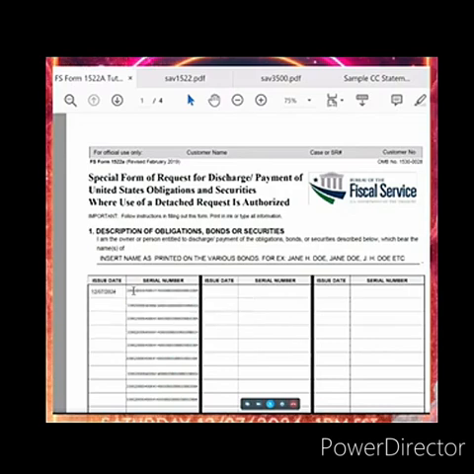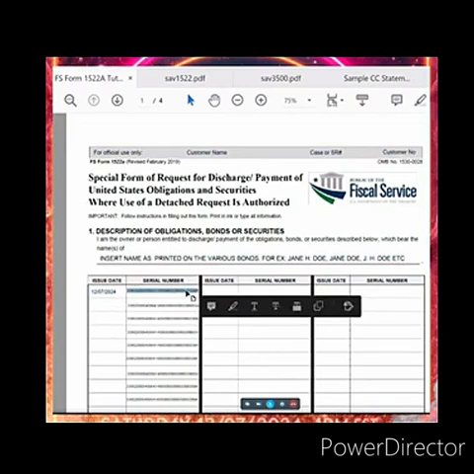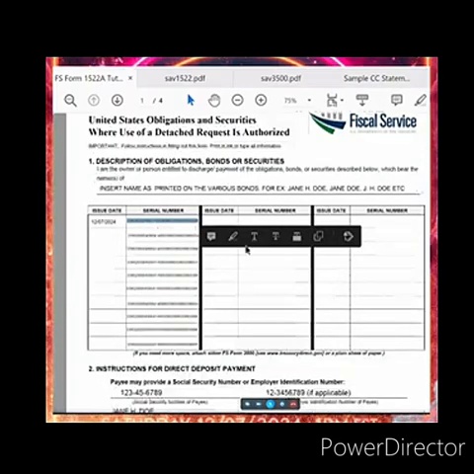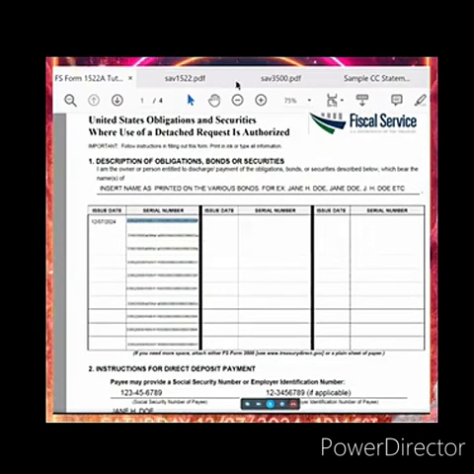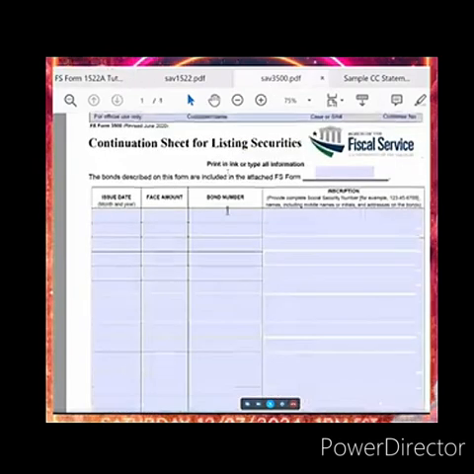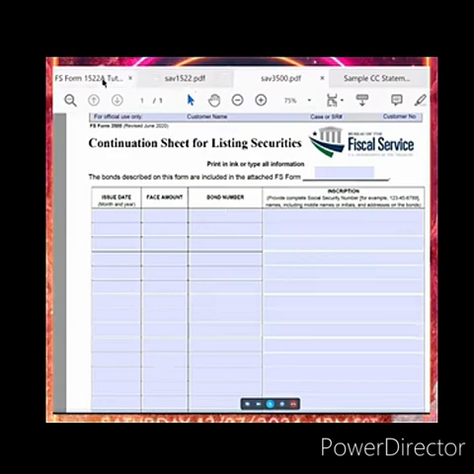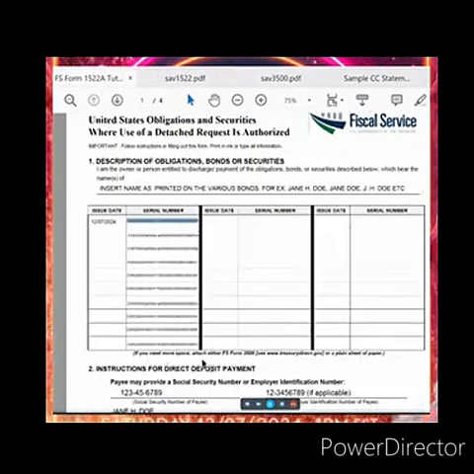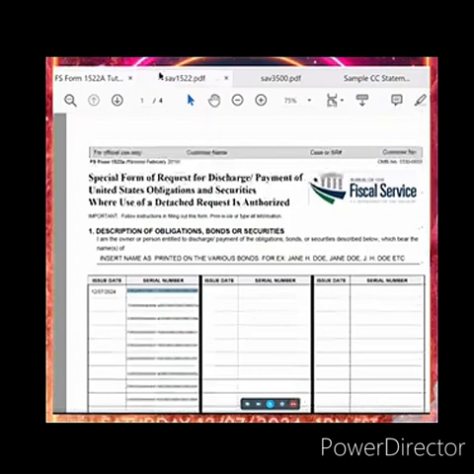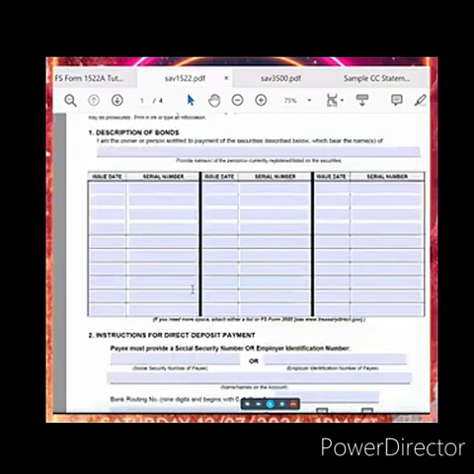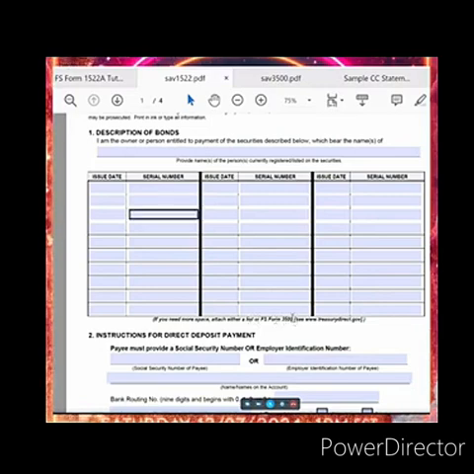And the serial number would be all the numbers at the bottom. It's like 35 digits, I believe this is. I just shrunk it because I added this text box in order to put it in there. But you had 30 spaces here. And if you run out of 30 spaces, you can go to this form. Or, like he said in the instructions, if you need more space, attach either FS Form 3500. This is the older one. But on the 1522, it says right here, if you need more space, attach either a list or FS Form 3500.